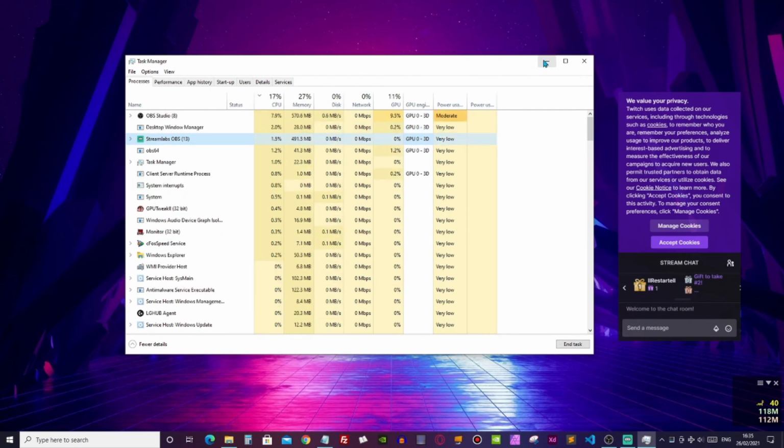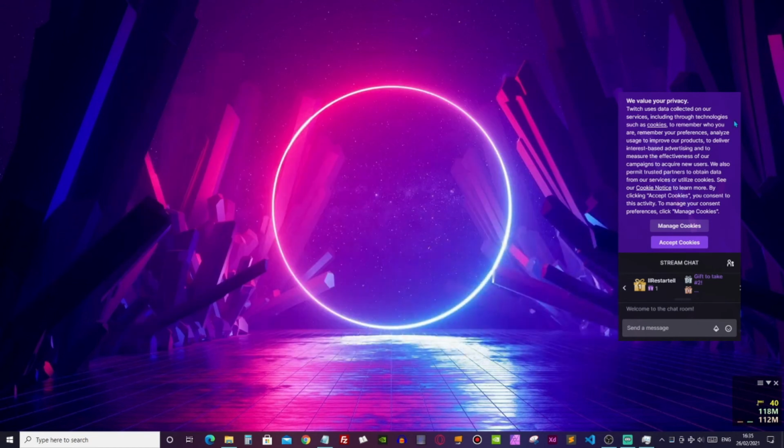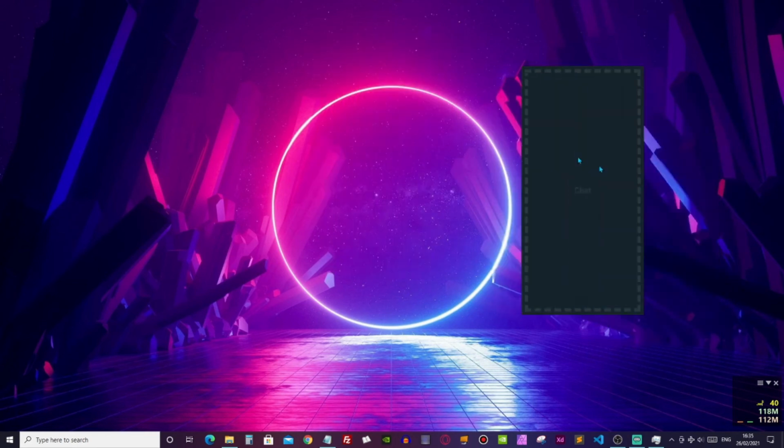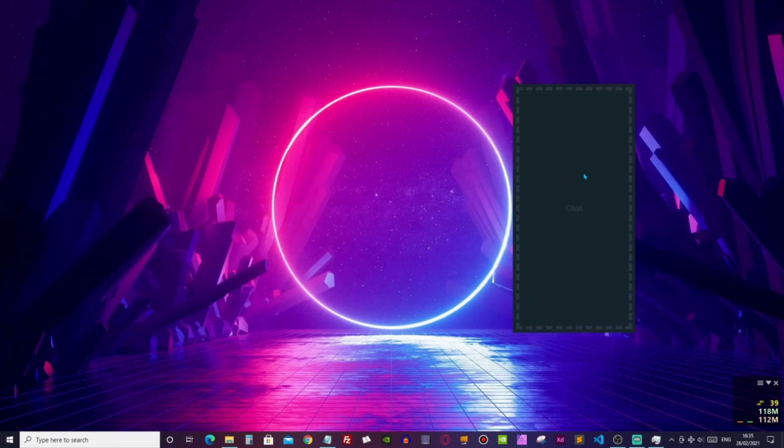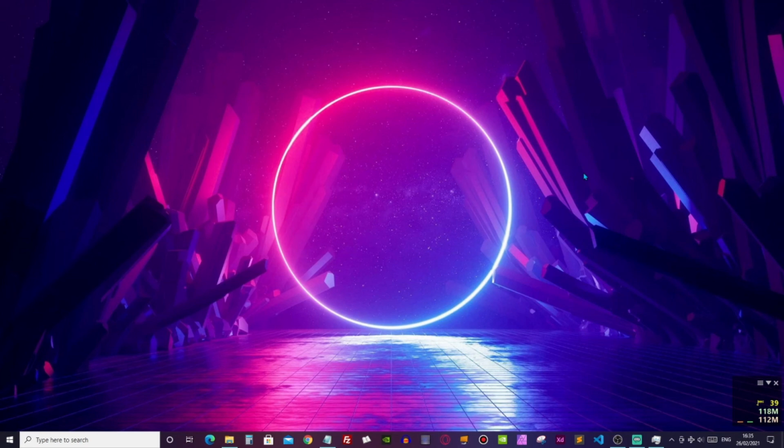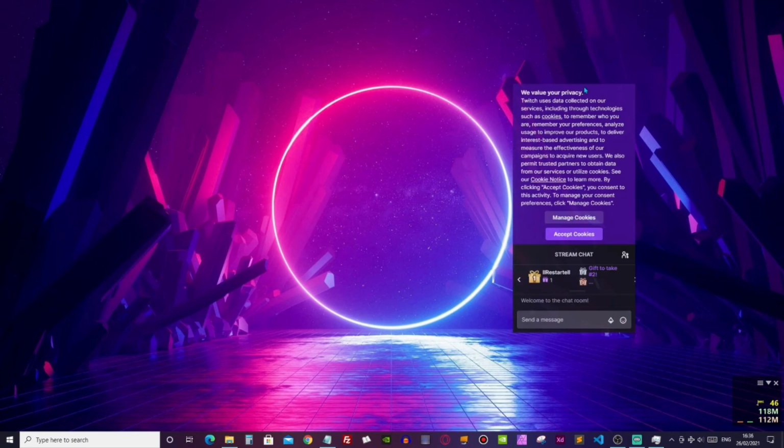That's it. Alright, so make sure you keep it minimized. Your hotkeys, you can make it anything. Mine is insert to show chat and delete to move it around so I can position it. So I'm not even opening Streamlabs, I'm just messing around with in-game overlay. Now whenever you are streaming using OBS Studio, you can just open up Streamlabs OBS and press the hotkey for the in-game overlay you've set.